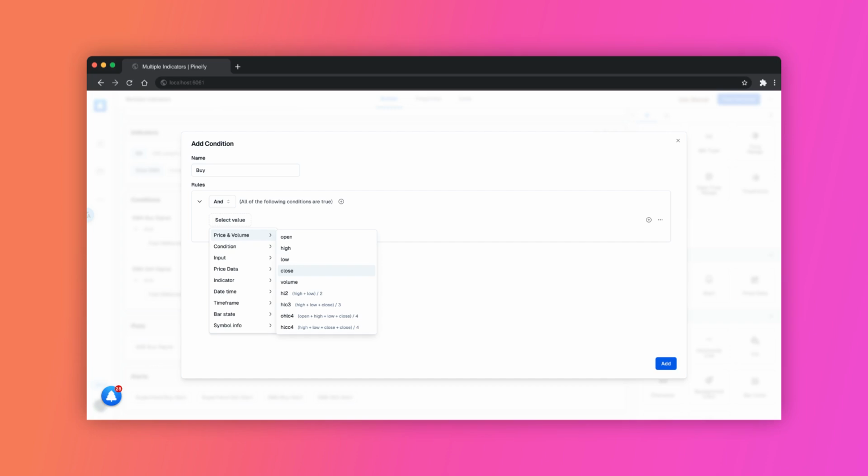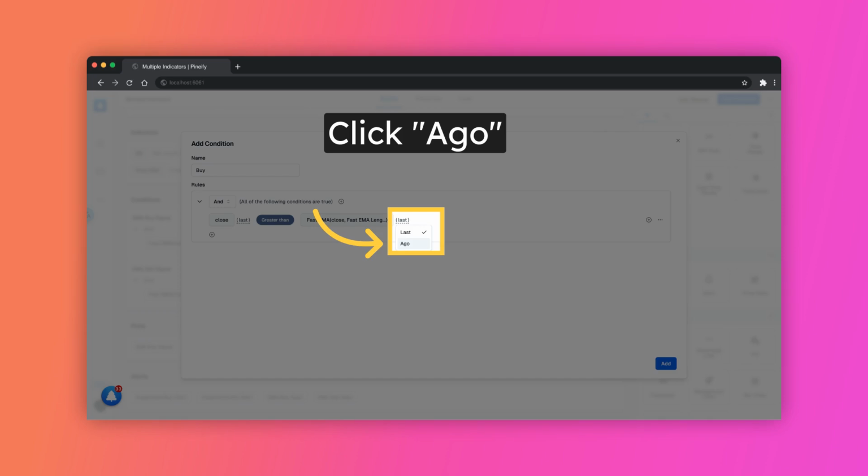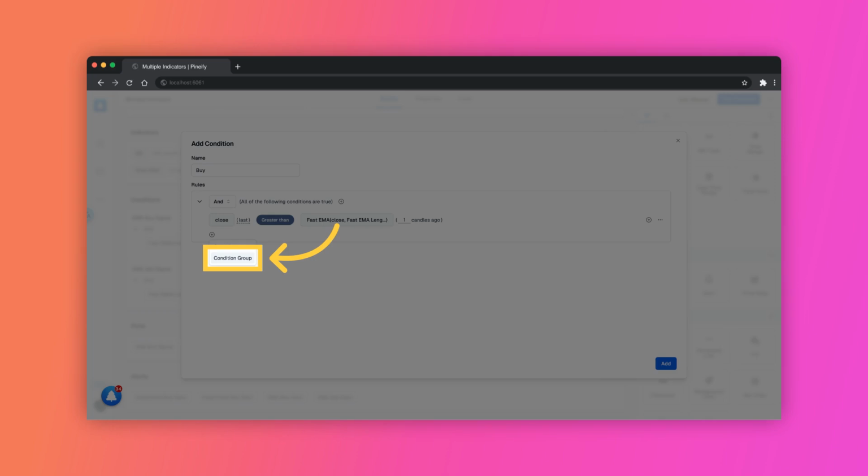After clicking on a condition, we can see a condition editor. Without exaggeration, this might be the most powerful condition editor you've ever seen. In the condition editor, you can use a variety of elements to build expression logic. For any value, you can use its historical value. You can even create complex conditions by creating condition groups.